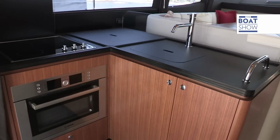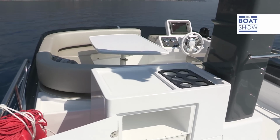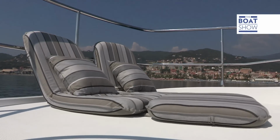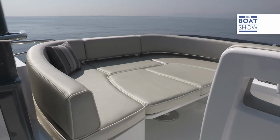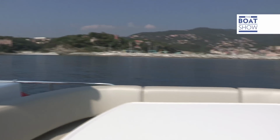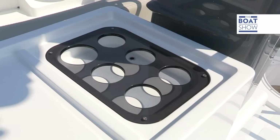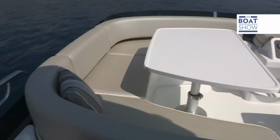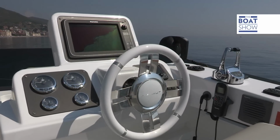The gangplanks blend in so well with their surroundings, they seem to be part of the hull. Both the main and flying bridge have a beam that is almost constant for the whole length, which means there is a bigger space that is habitable. It's a true fly, with lots of outdoor space and perfect furniture. To relax and cook, there's a fridge, ice maker, and even a place to barbecue. And then there's a place to sunbathe and drive, of course.